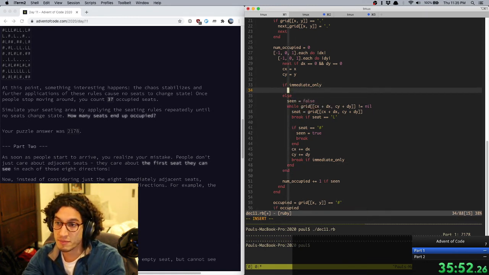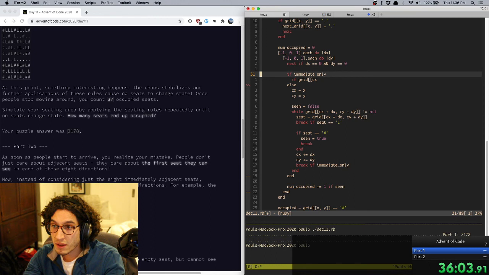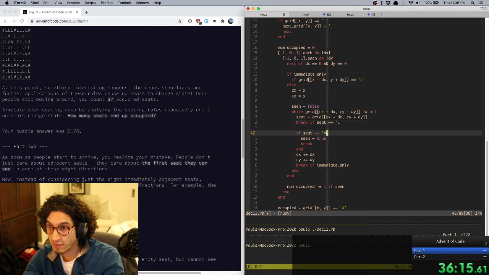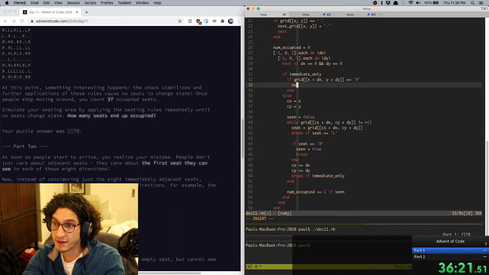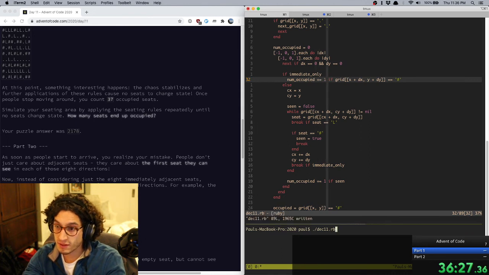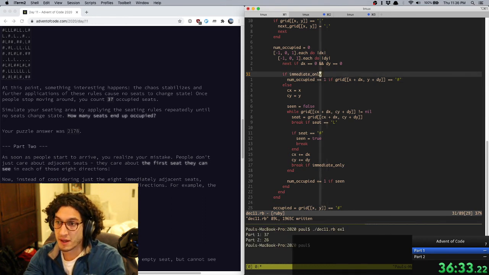So if we're only considering immediate neighbors, if grid x plus dx, y plus dy equals occupied, then num occupied plus equals 1.